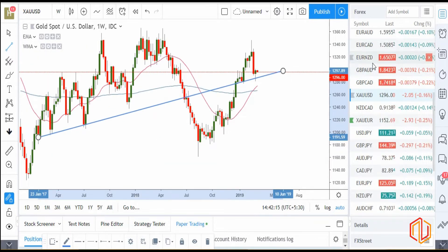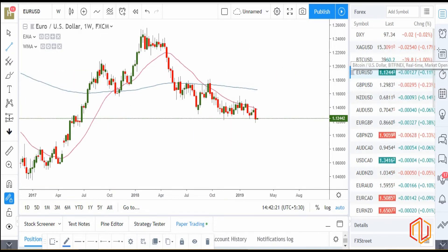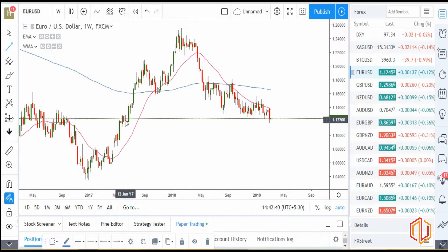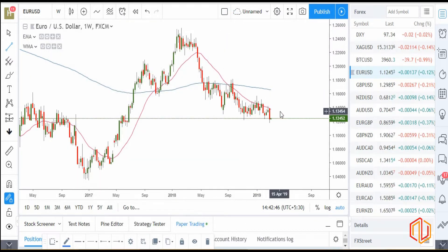As we have discussed about dollar, we can check the major dollar pairs — talking about EURUSD. If you see, EURUSD closed like a big bearish candle. But again, it could not break a very strong support, which was initially a resistance. This green line — the current price line itself — indicates that. So I don't need to draw a trend line. It's the exact opposite scenario of the dollar index setup. Dollar has closed like a strong bullish candle but could not break the resistance, and the same goes here.